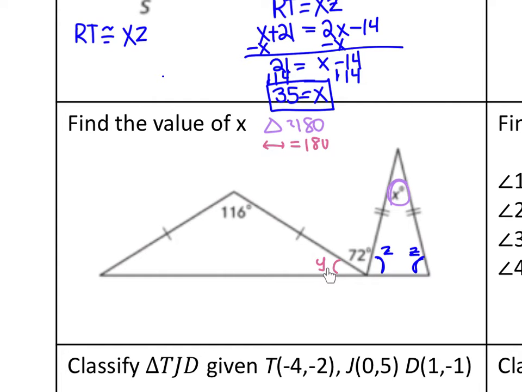Right? So this angle Y here, how am I going to figure out what this is? Well, I don't know. Let me look at my triangle. I have a triangle with two congruent sides again. So this angle up here is already being used. But remember, like we did earlier, when we have two congruent sides, the opposite angles are congruent also. So what we have to do, step one, we need to solve for Y. Okay, 1. Solve for Y. Step 2, after we solve for Y, we have to solve for Z.